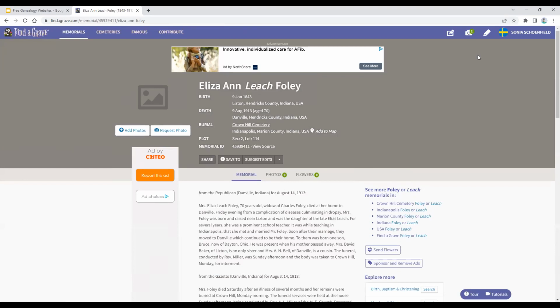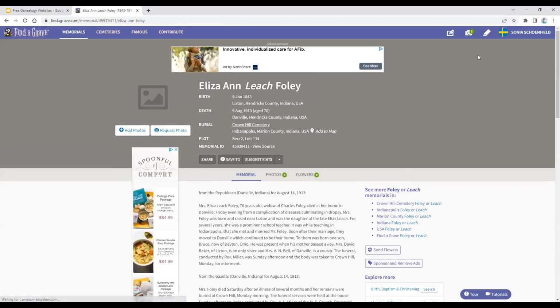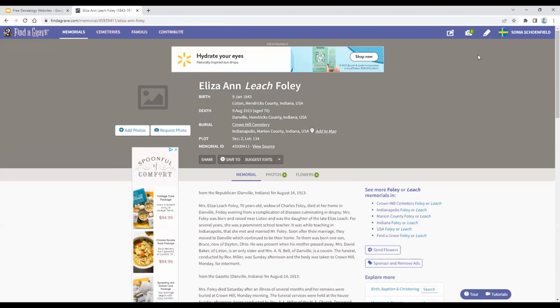You can make your own cemetery of everybody in your family, or a cemetery of people who are from a particular country or place. You can make these virtual cemeteries that are all your own and not bound by where they're actually buried.